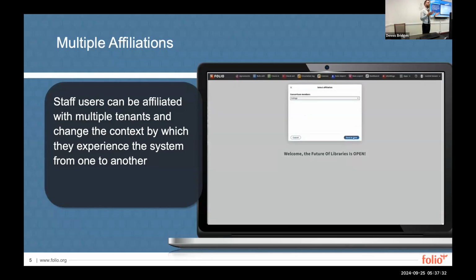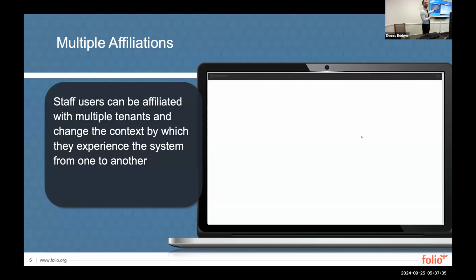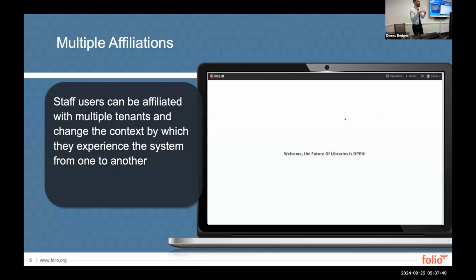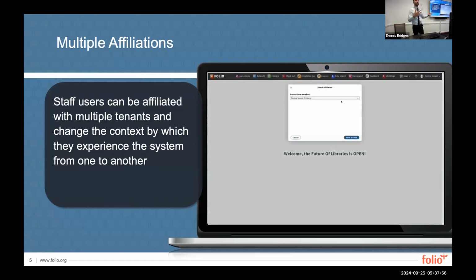Theoretically, this user in that particular tenant has permission to access all of those applications. But when the user changes affiliation, they see a much more limited list. This illustrates the concept that your user can have a different set of permissions for those different affiliations, and it impacts the apps you're able to use when that affiliation is active.